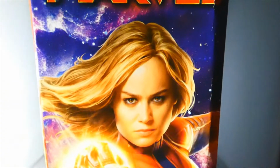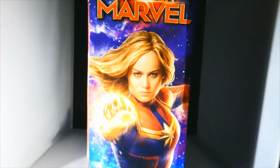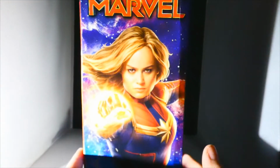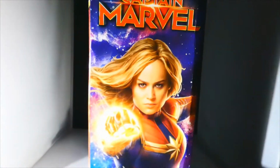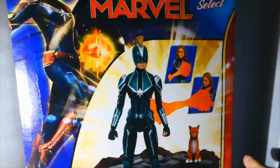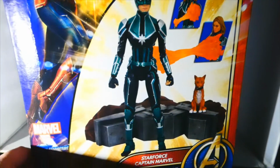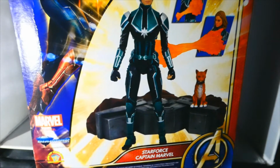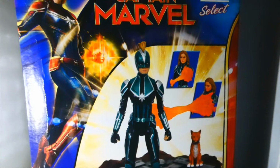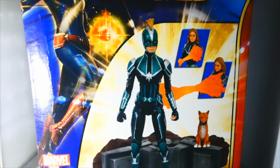And then we've got a black stand. There is a picture there of Miss Brie, was it Brie Larson? Either way, she's hot. She looks pissed. There she is on the side. Good stuff. And on the back, we've got all these action shots over here. We've got a display of the figure out of the package, which we're about to get it out of ourselves and find out all about it. Let's do that right now.